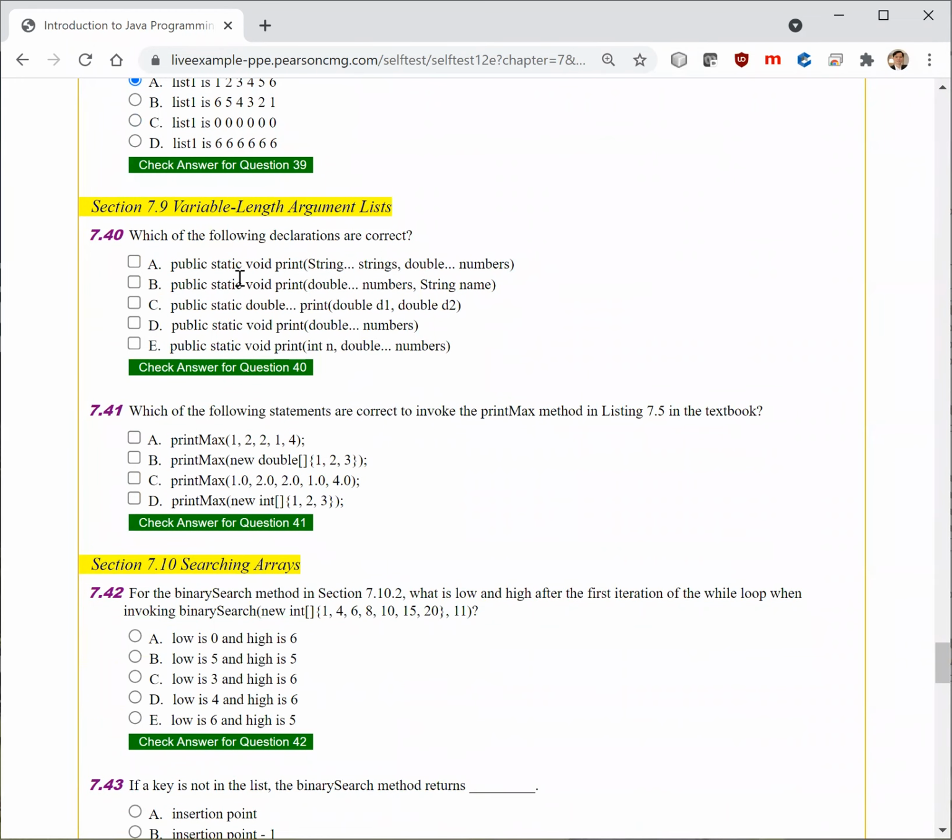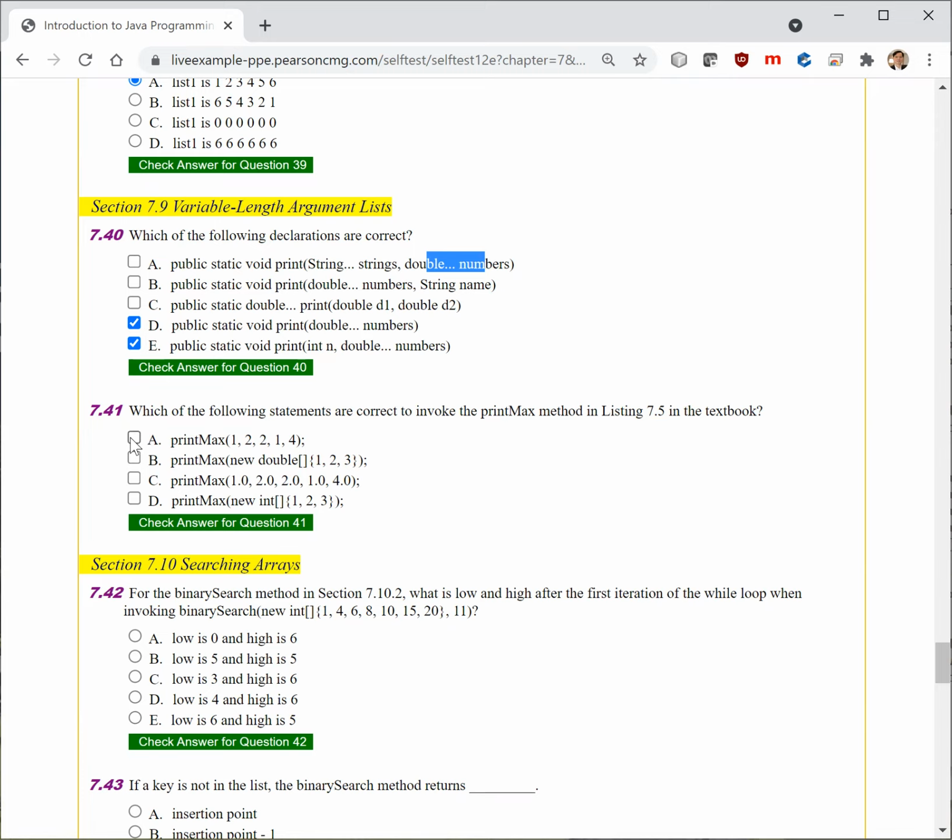Next question. Which of the following declarations are correct? So this is a variable number of arguments, and you cannot have this, only the last one. So the only thing that's here, this is correct, and this is also correct. Which of the following statements are correct to invoke the print max method in listing 7.5 in the textbook?